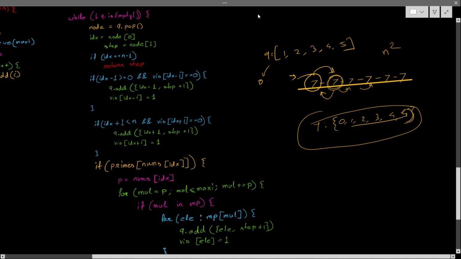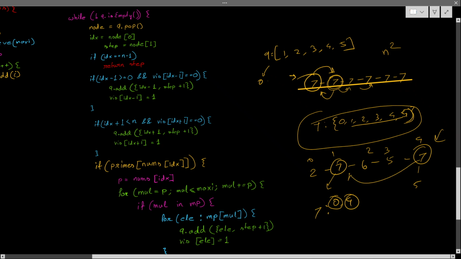Assume there are few 7s. Okay, 2, 7, 6, 5, then 7. Let's say 7 appears twice. Whenever I'm iterating in the map, 7 is pointing to, let's say, indices 0, 1, 2, 3, and 4. So 0 and 4 are where 7 occurs, and I've already added 0 and 4 in my queue. So when I come to this index position, should I add again? Should I iterate and check how many 7s there are? I've already done it, so I shouldn't do it again, right?